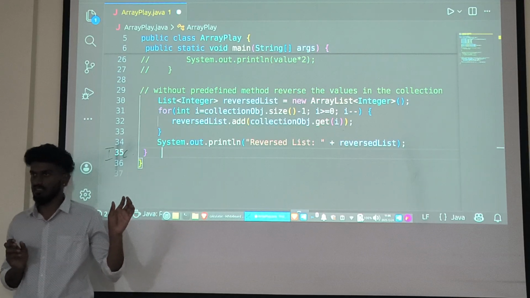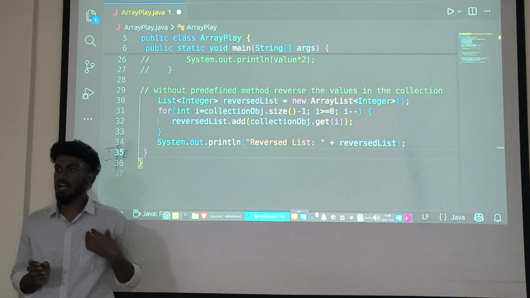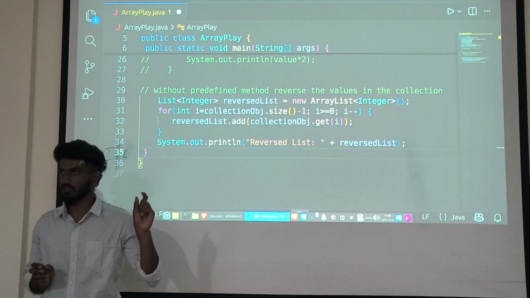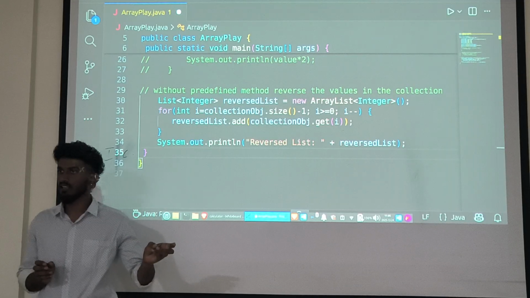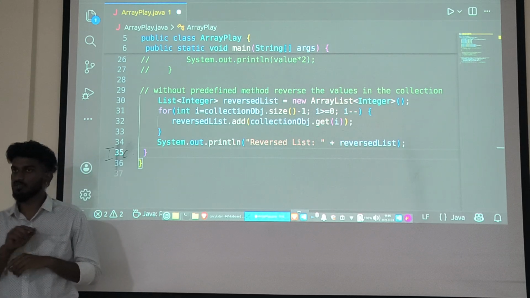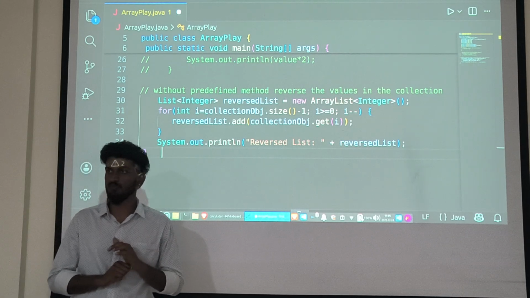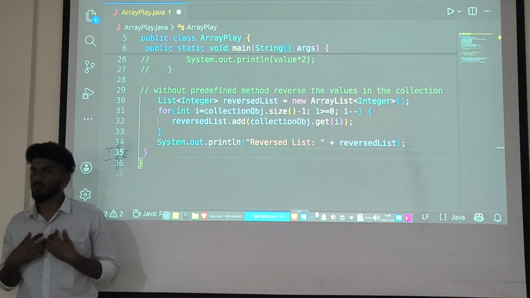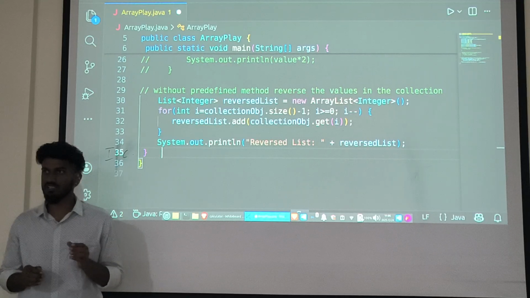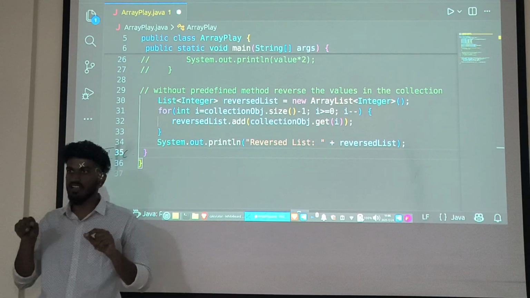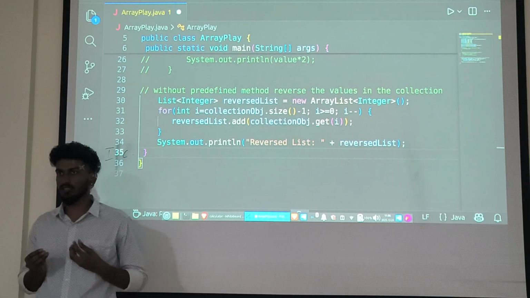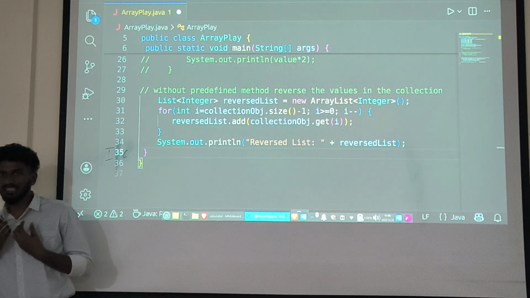How can we reverse it? First of all, what are the things we know until now? I am able to access one particular element, and I know the for loop very well. Why? Because people play with stars and diamond shapes and those kinds of patterns. Why are those people playing with the for loop? I never wrote a single line of code for printing stars in the console in any of my projects. I never printed a diamond, or your name in stars using a for loop. But while I was learning, I played with that a lot.